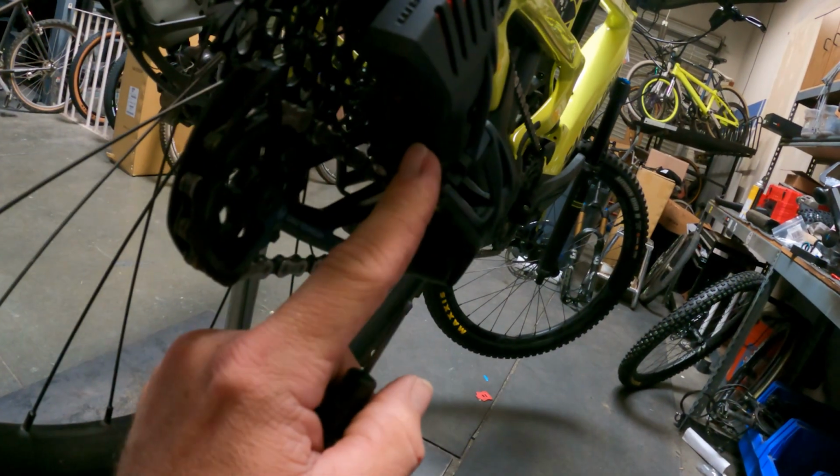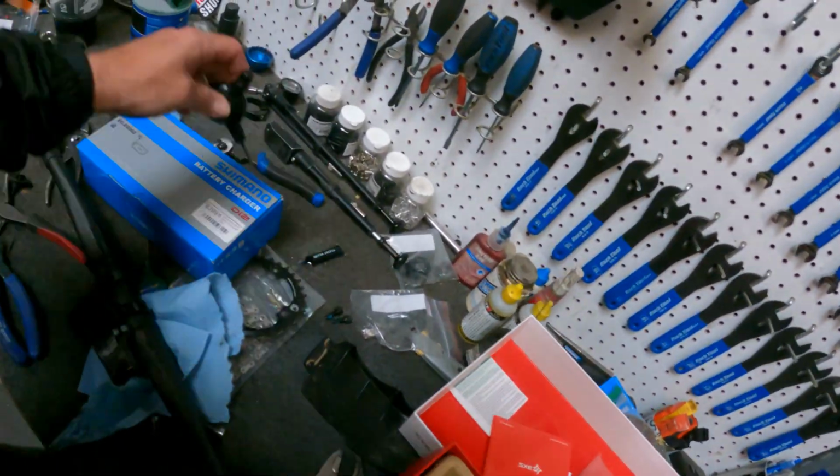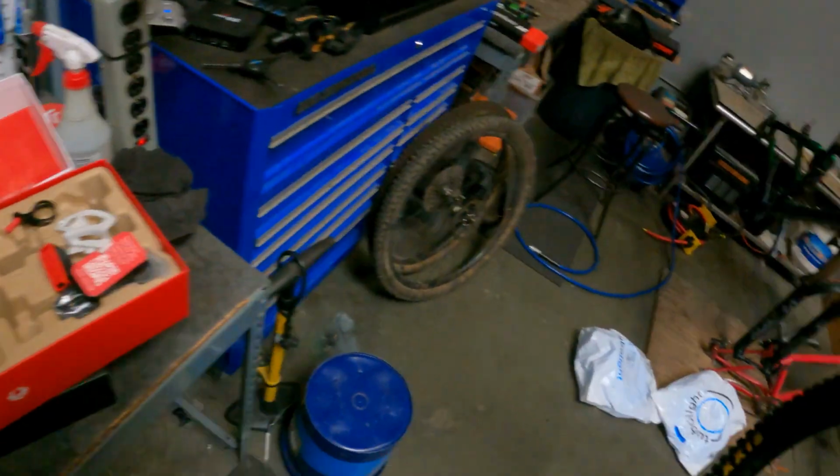So basically we're gonna run those guys in. This left one is gonna be your high adjustment, and then the right screw is gonna be your low adjustment. So we're gonna get those all tidied up here and show you how to do that. So let's do that.